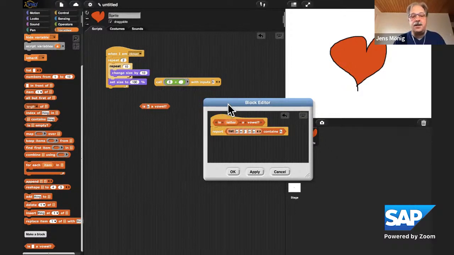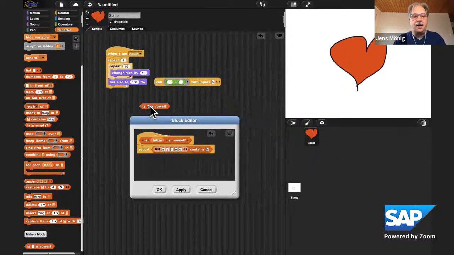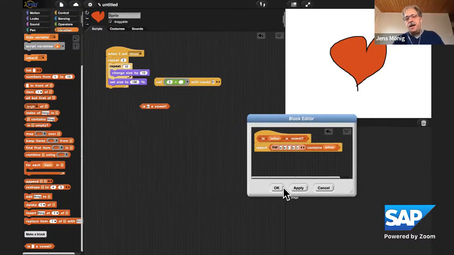You can see on the outside, the letter is just a slot where you can type something in or embed another block into. And on the inside, it's a variable. So it's just a parameter. So I can use this variable here. And now I can do this for any letter. I can say, is B a vowel? That's false. How about O? That is true. Now, this is interesting. Now we've made a function and we can apply it to things.